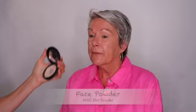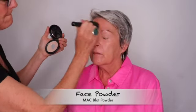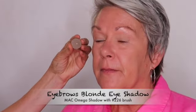She has a little bit of oil in her lids, so I want to make it more matte around her lid area. All right, here's another key point about glasses, is be sure you're using powder. This is a no-brainer for some of you, but for some of you, you don't use powder at all because you have dry skin. I would recommend, no matter what, putting some powder on your nose. Be sure it's a sheer powder.